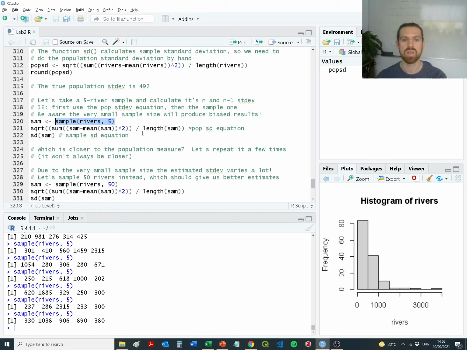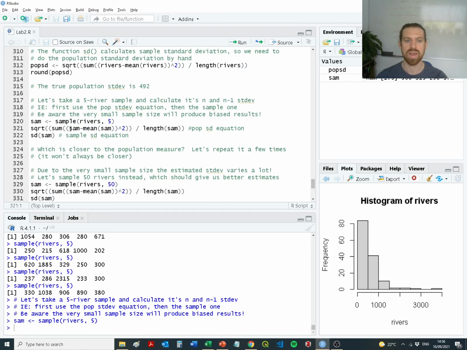So we can take this sample and get the sum of the squared deviations, and divide it by the population's standard deviation, and we can get the standard deviation down here.